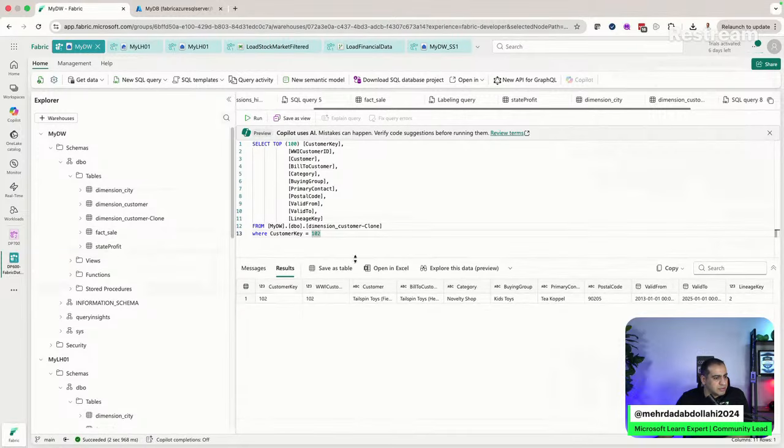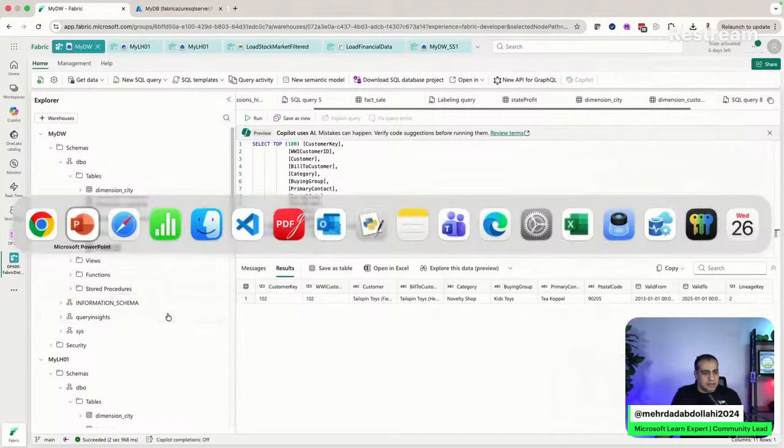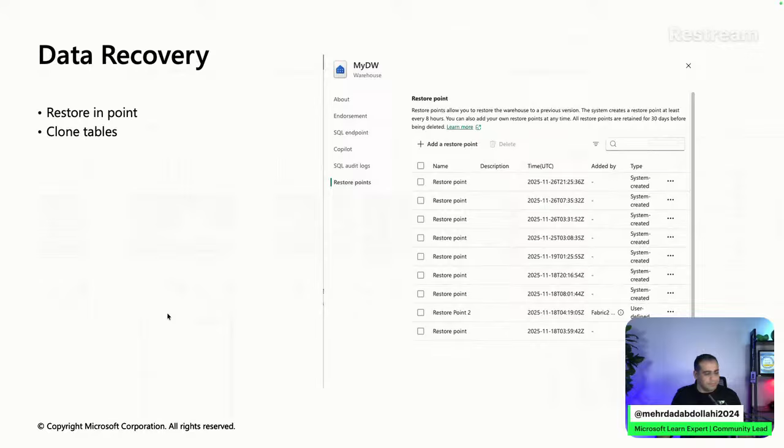Let's just double check that. Yeah, now I can see the previous postal code before my update on that specific field and record. Hopefully it is understandable.